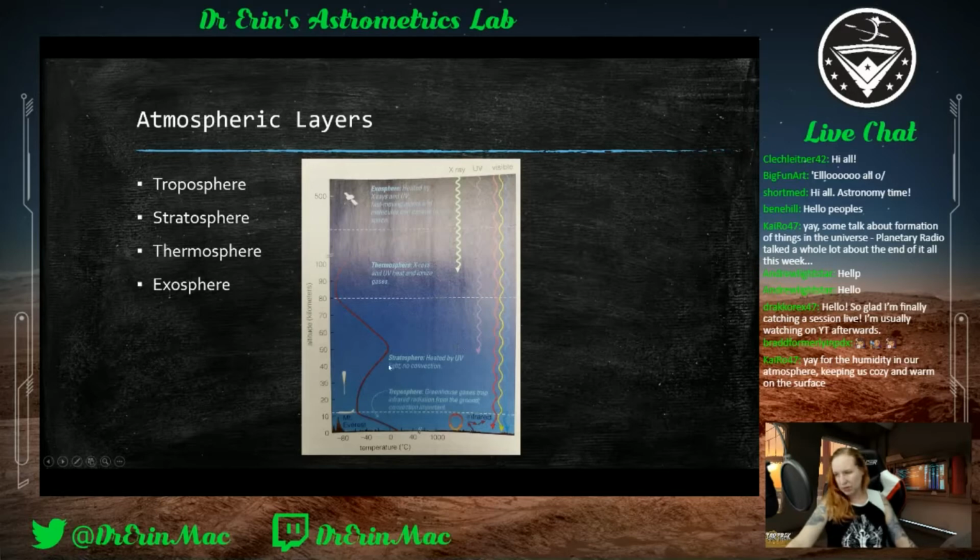But the important thing with the stratosphere is that you see that it starts to heat up as you are going further and further up, which is super counterintuitive. But that's because the ultraviolet light gets absorbed at the stratosphere level. And because we're absorbing this higher energy light, this ultraviolet radiation, that's heating up the atmosphere. Another way to think about this: remember that temperature is based on average kinetic energy of particles. This is what we talked about when we did the physics classes.